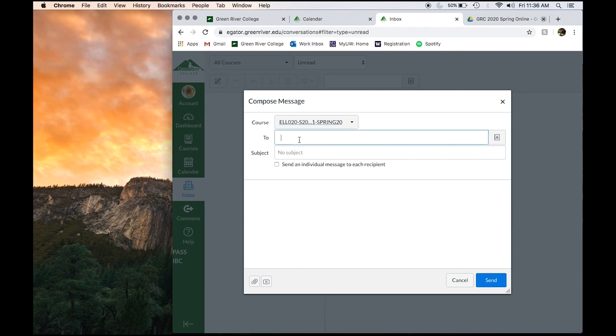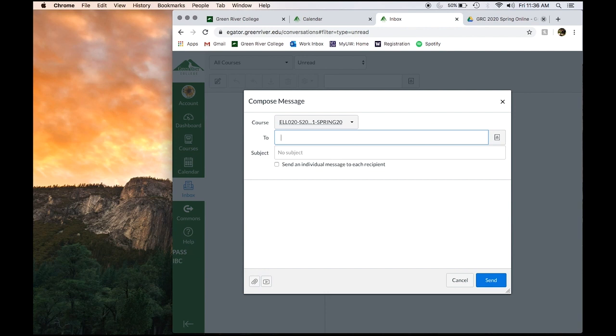Then start typing the name of the person you want to send a message to. I do not have anybody in my class right now, so you will not see any names pop up.